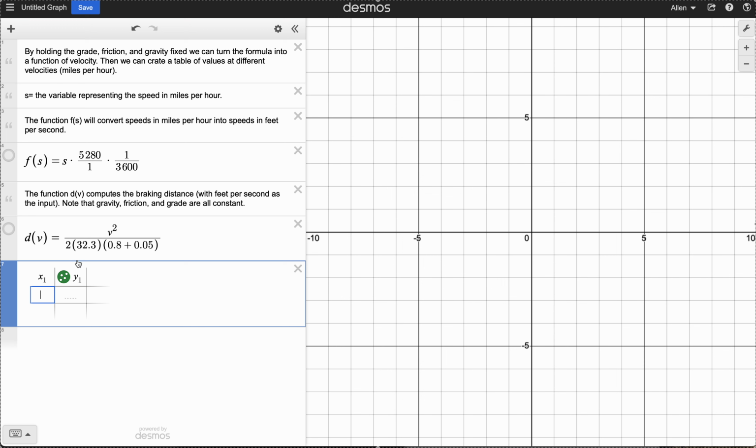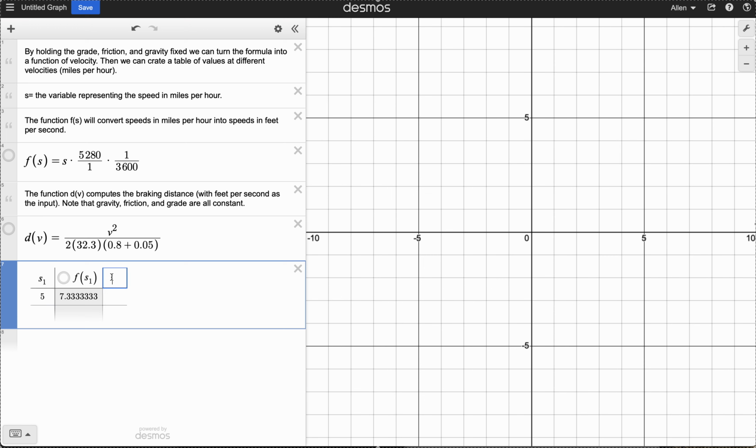Now we do want to name these a little differently. Remember, our miles per hour is stored in the variable s. So I'm going to call this independent variable S1, S sub 1. When you type a 1 next to it, it makes it subscript. And then the next calculation we want to have is the feet per second. So that is f of S1. We don't need that to show up on the graph. So we convert the miles per hour to feet per second. So 5 miles an hour is 7.3 repeating feet per second.